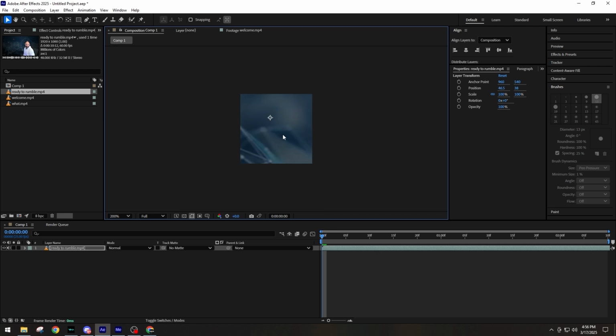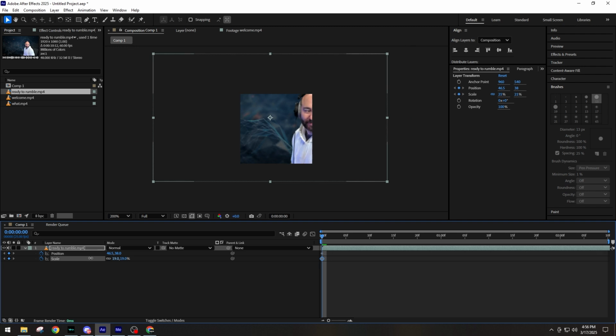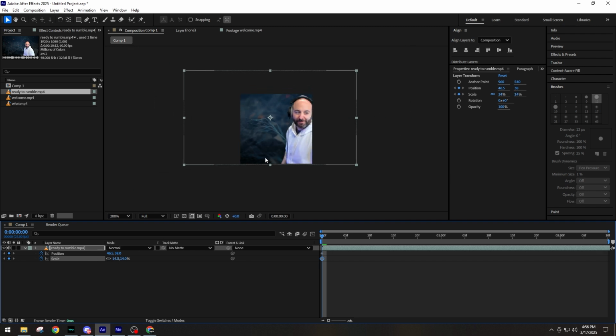And that's the best part, right? That's the fun stuff. So pressing P to open up the position on the video file or the graphic that you're using, and then Shift S will open up the position and scale. Now what I want you to do is click on the keyframe on both of these, and then just drag that scale down so you can actually see the footage in a place that you're happy with, in a way that you like. So now that we have that, I'm going to start to work through the file a little bit and explain as I go.